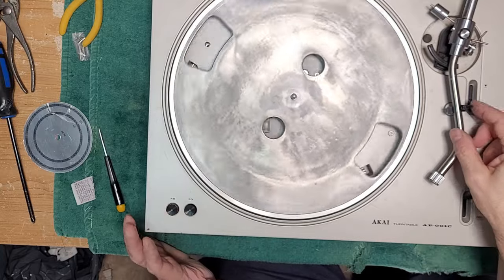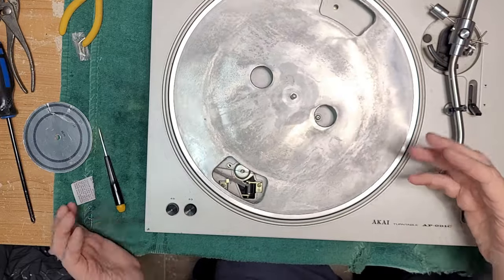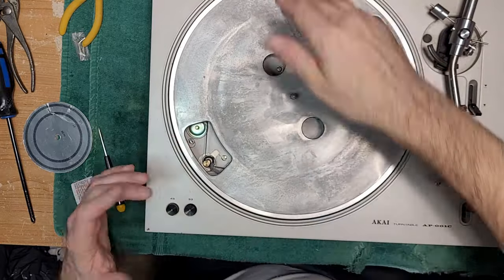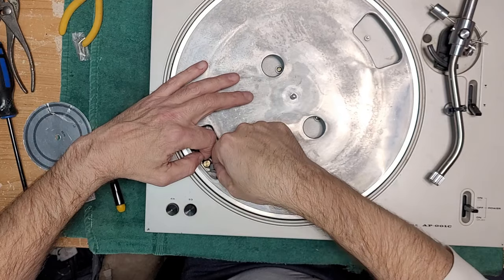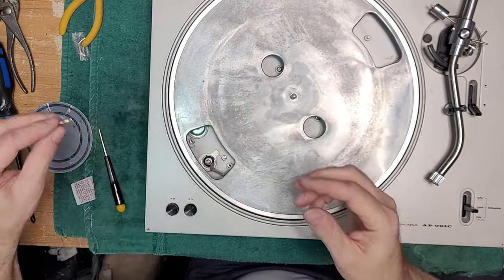Well, the mystery is we're just going to have to wait for the correct belt to come in. Sorry, can't do a real speed test or anything here. But until I have the correct belt, that's just going to have to wait. And I didn't tighten my screw enough, so that's going to be readjusted.